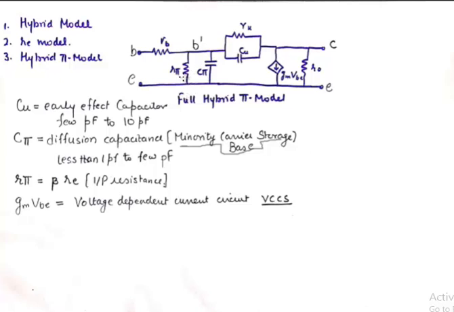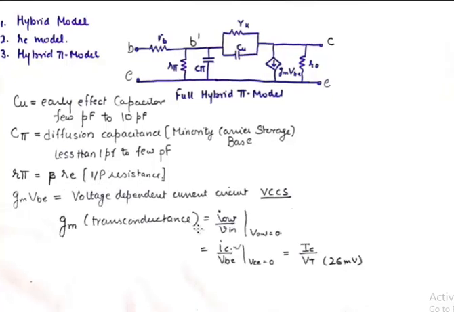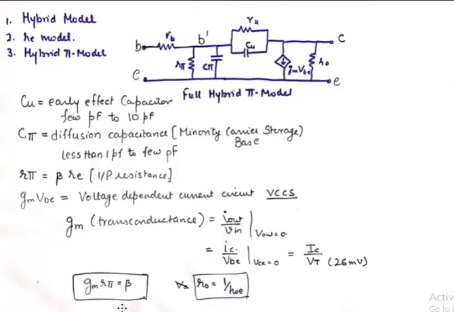And R pi here will have a value of beta into RE which is the input resistance. GM is a very popular parameter known as transconductance. Its value is output current to input voltage. In our case the output current is IC and the input voltage is VBE and of course this is calculated when V out is kept equivalent to zero. This thing is taken from the hybrid parameter model and its definition also stems out from there. And in our case specifically IC is the collector current and VT is the threshold voltage. So the threshold voltage is 26 millivolts in case of transistors that we typically use. And another important relation is GMR pi is equivalent to beta and R naught is 1 upon HOE.